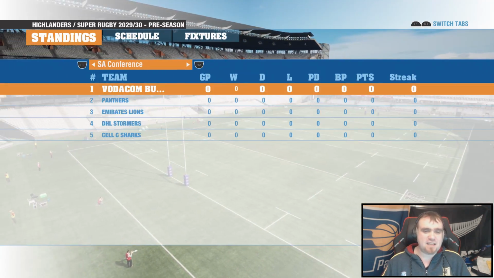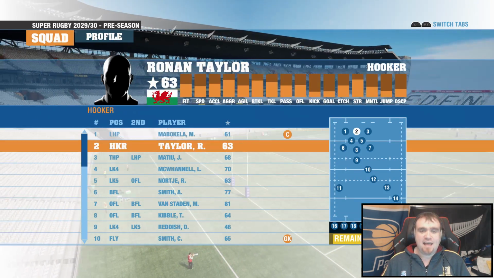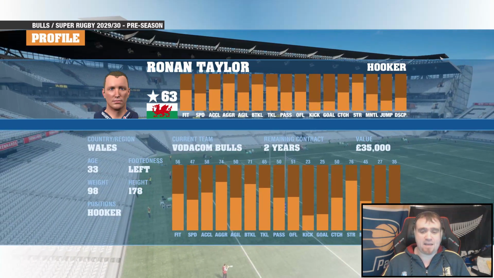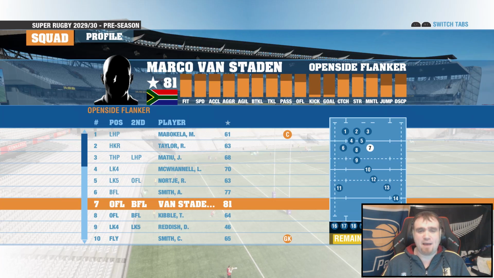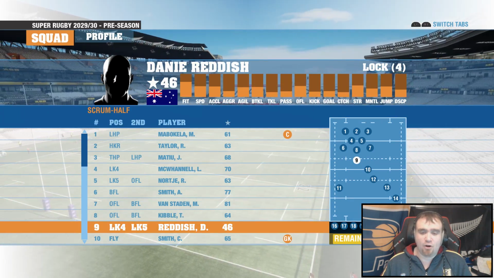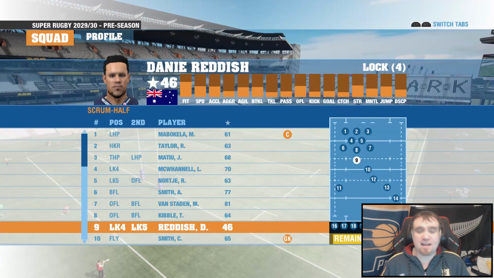The Bulls are the second best team. Here they are for most of the last few seasons. And they're the same. Like, look at them. This is the second best team in Super Rugby. They're a team full of 60s. Okay, Marco van Staden is still there, 34. That's why. They're all, look, see, 46. He's a youngster, 24. He's never going to get any better.